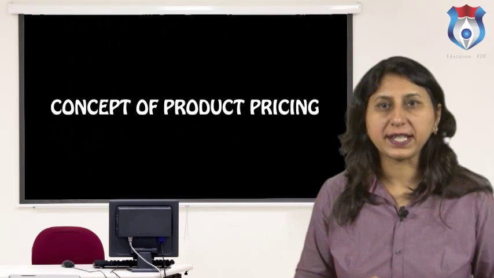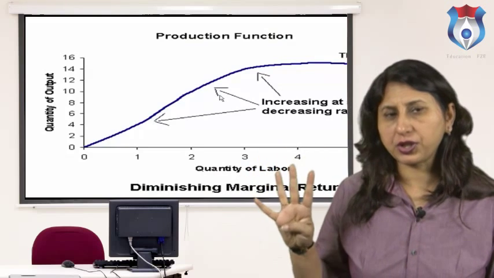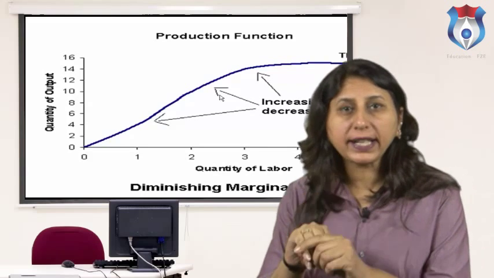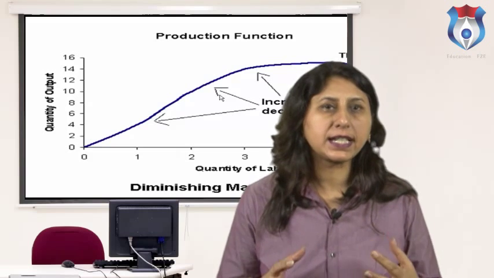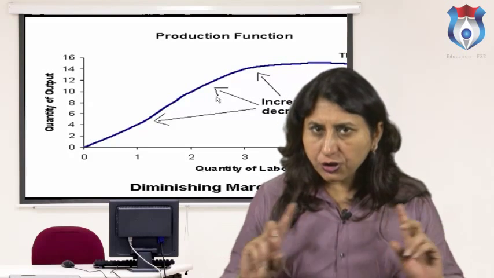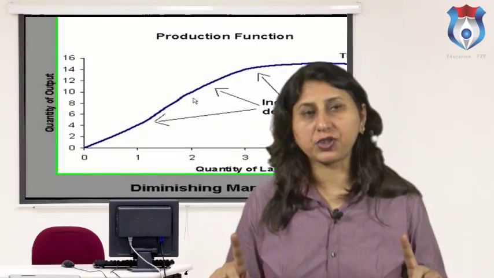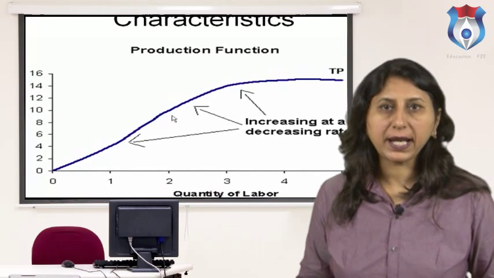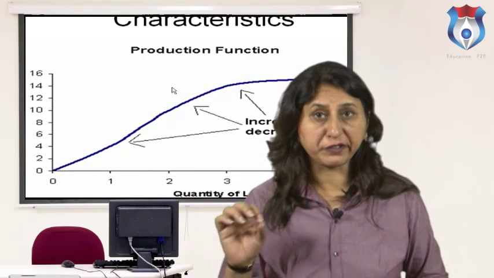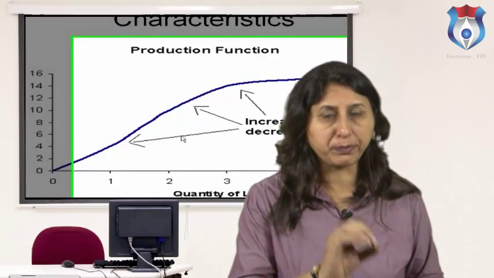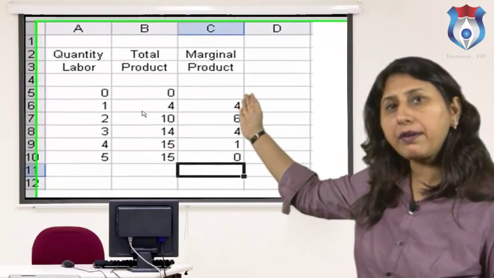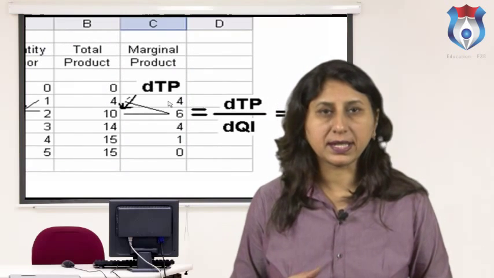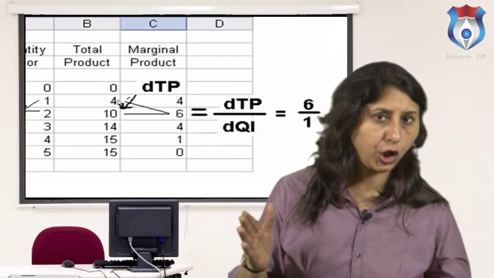Concept of factor pricing. Four factors of production, that is, land, labor, capital, and organization, are engaged to have a certain level of output. The distribution of rewards of factors of production is termed as distribution of national income or factor pricing. The ultimate objective of a firm is the maximization of profit, symbolically R minus C. It shows that profit is determined by two components, that is, revenue and cost.